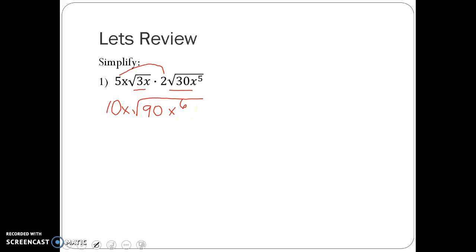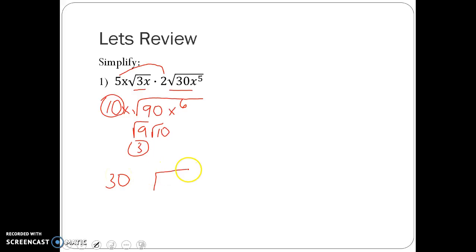And then I just simply want to simplify that as much as possible by pulling as much stuff out of the radical sign that I can. So let's start with the number first. The square root of 90 is the same thing as 9 times 10. And the reason I picked 9 is because I know the square root of 9. The square root of 9 is 3. So the 3 is on the outside with the 10. 10 times 3, that's going to give me a 30 on the outside.